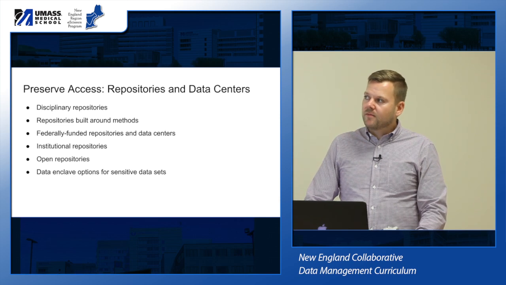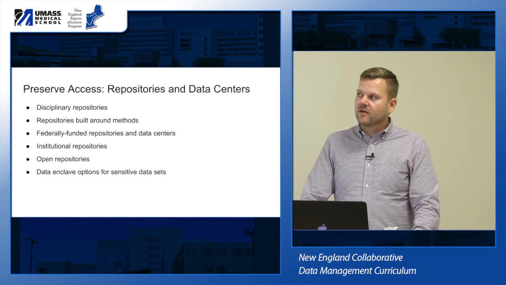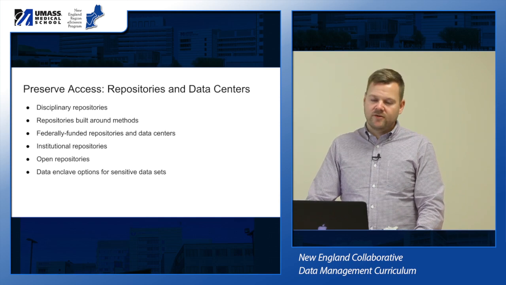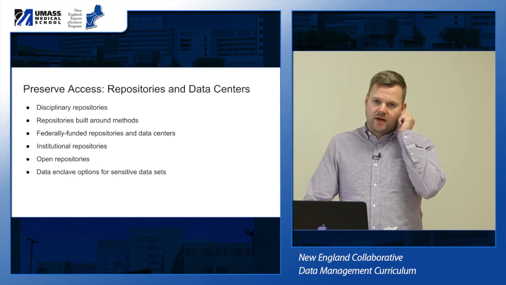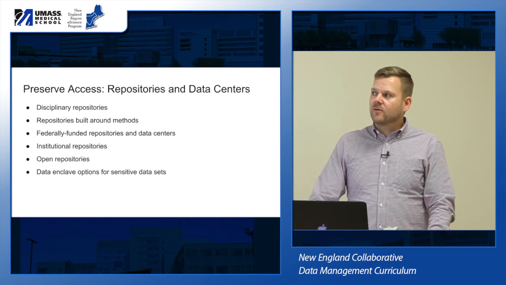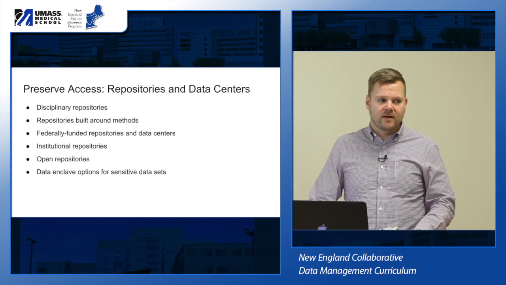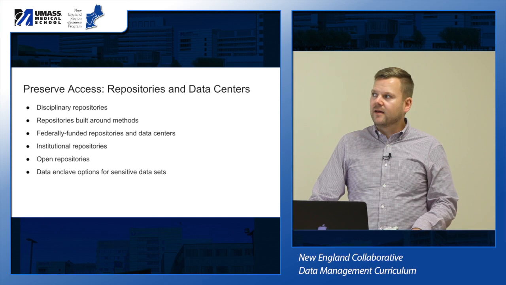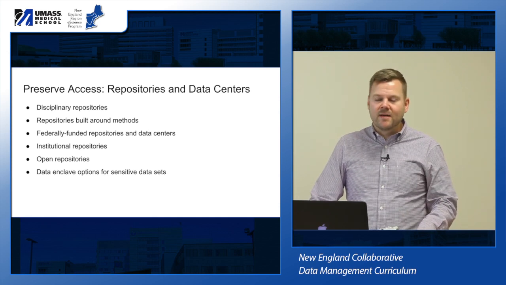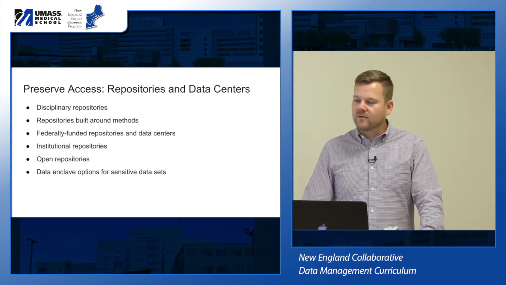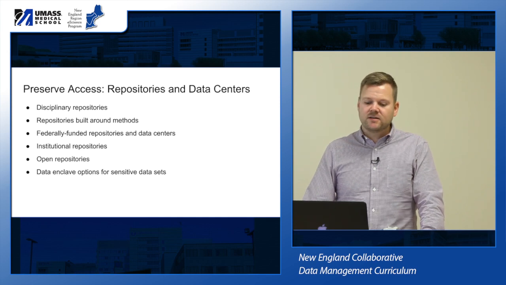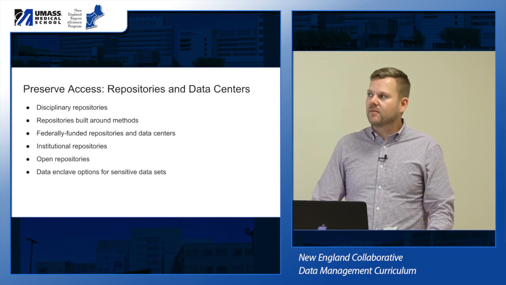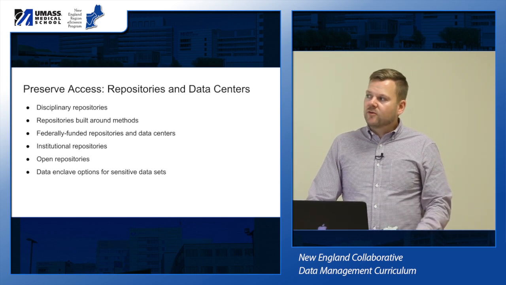And when we talk about archiving, obviously there are different types of repositories out there that you may choose to deposit your data. So some of these are disciplinary repositories. So you have repositories where a scientific community has gone together and said, we need a place to deposit the data in our field. And obviously there are a lot of climate databases surrounding climate science and change biology, and that makes sense that those repositories are there so that people can share information. But there's also repositories built around methods.